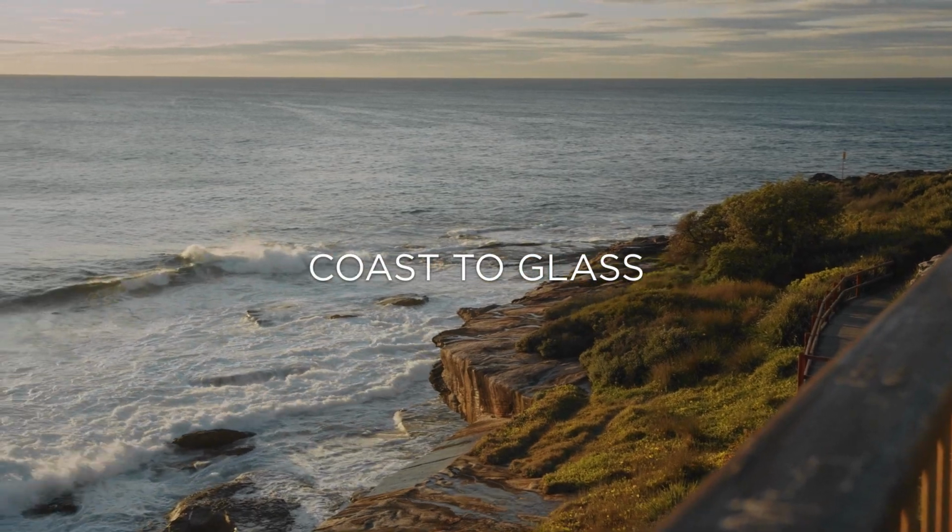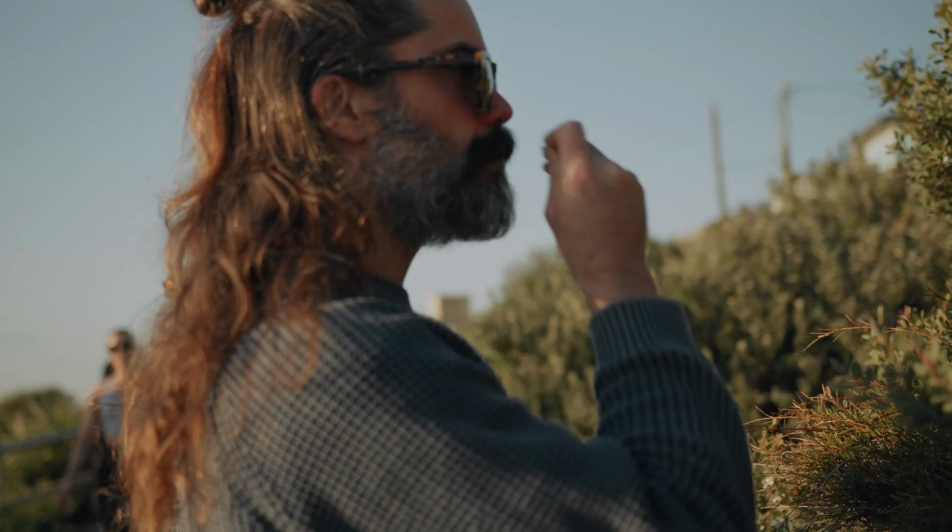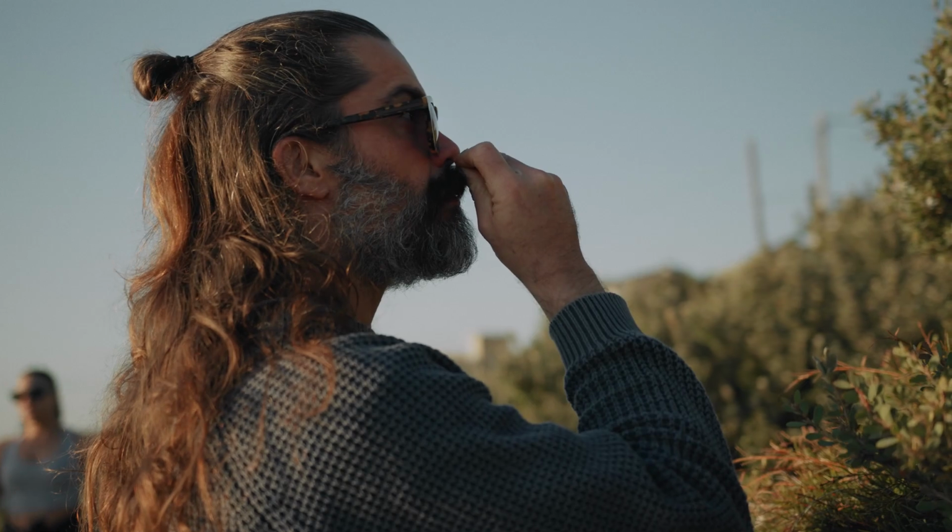Explore your neighborhood, go the less direct route. I think it's incredibly satisfying to learn a little bit each time you go out.